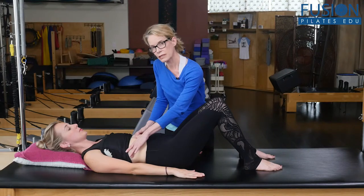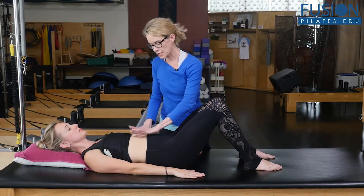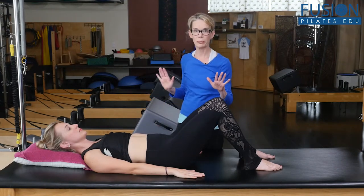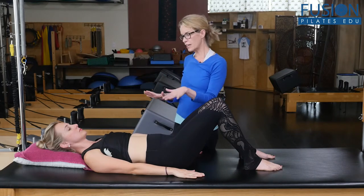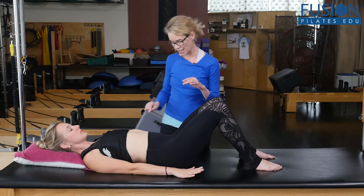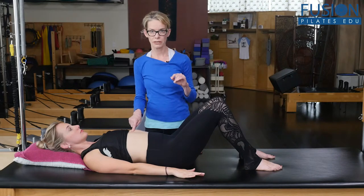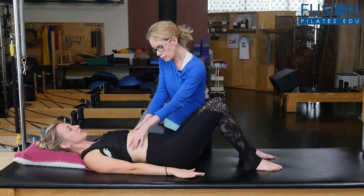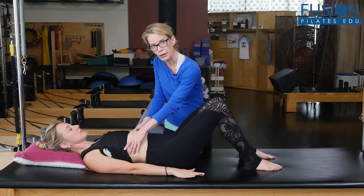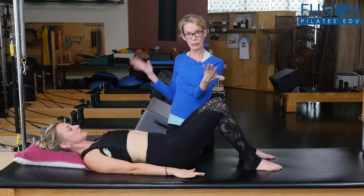We're going to stay with this area, but it's the same sequencing down the line. Let's say Cass — which she's not — but let's say she's a little more internally oblique dominant, which would mean she has more of a splaying of her ribcage. This would probably mean we need to do a lot of work in the upper abdominals, so she might not get the cue right away here in the transverse abdominus because of this internal oblique dominant situation and the splaying of the ribcage.